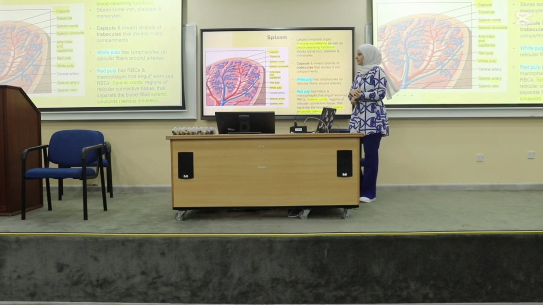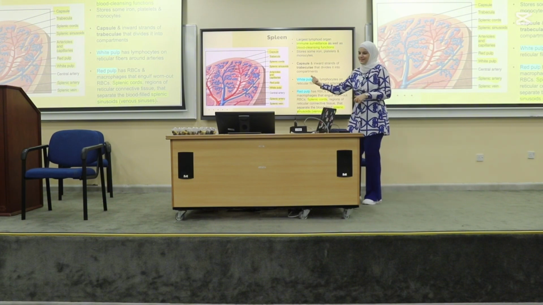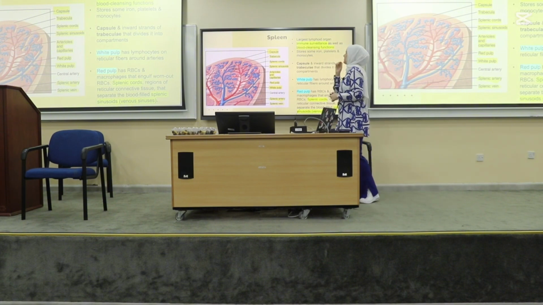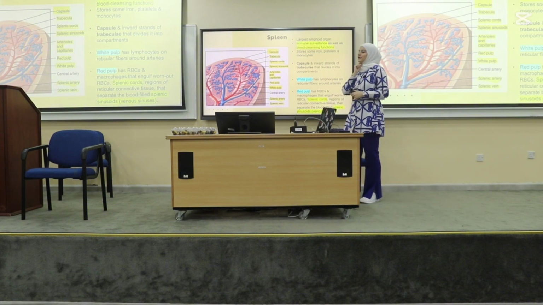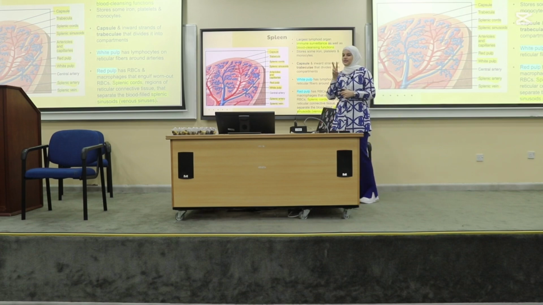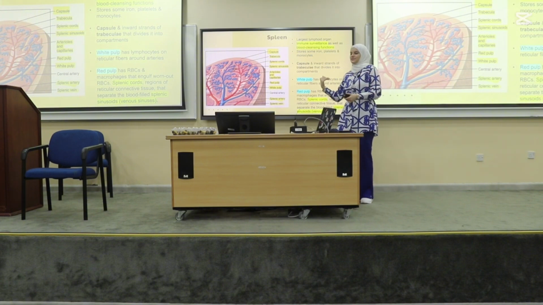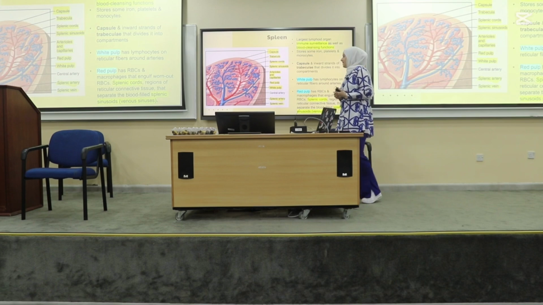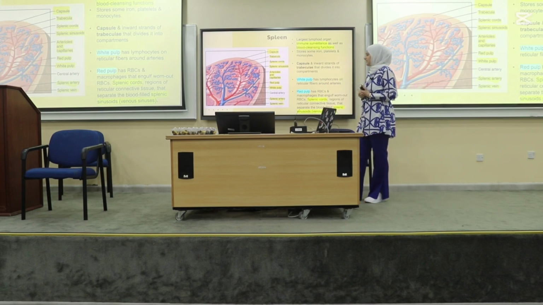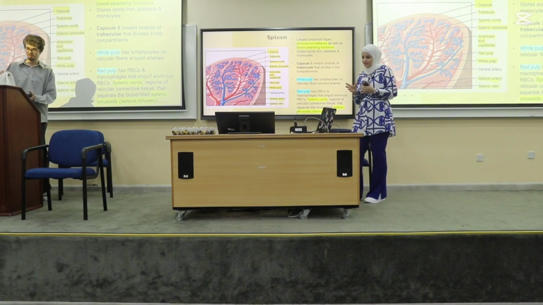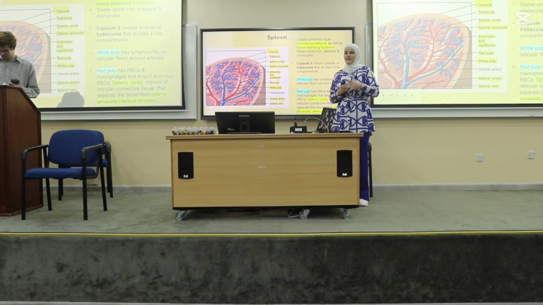Spleen, we have a capsule and trabeculae also. The spleen is the largest lymphoid organ. There's something special about it: it has both functions, immune and blood cleansing. Lymph nodes cleanse lymph. Spleen cleanses blood of worn out blood cells. In the spleen you'll find white areas called white pulp, and red areas called red pulp. From the name, white pulp is which part? The lymphoid tissue for protection, immune.